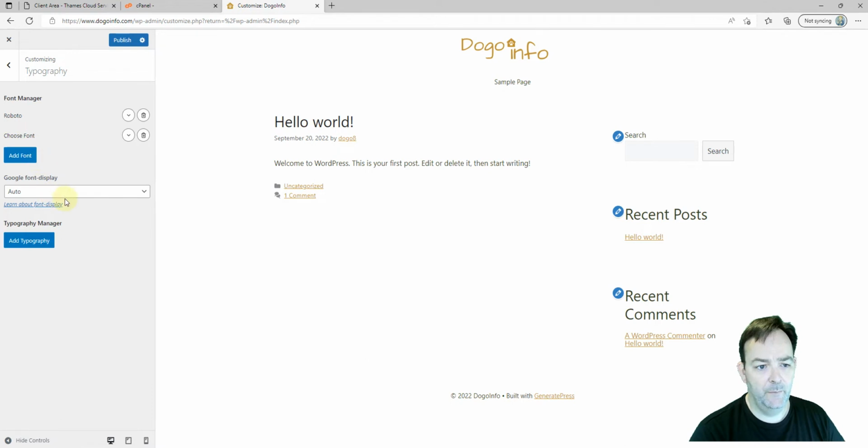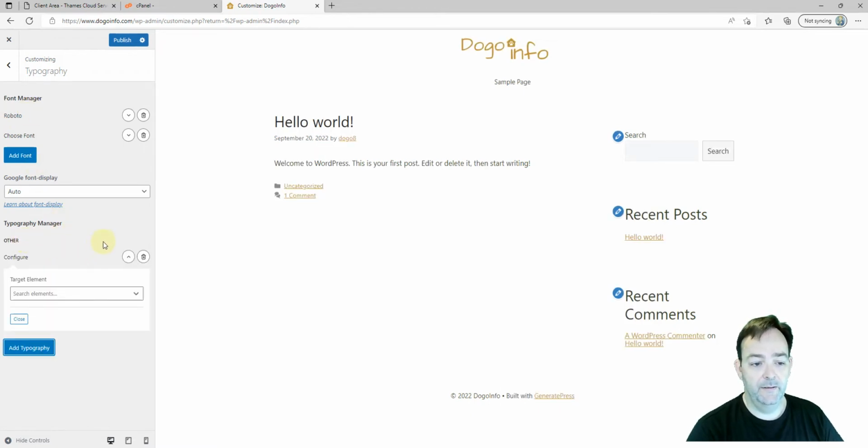Now the next thing I want to do is add to my typography manager. This is the area where you decide where this font goes and where it displays. First you have to select or choose a font, then go to add typography.